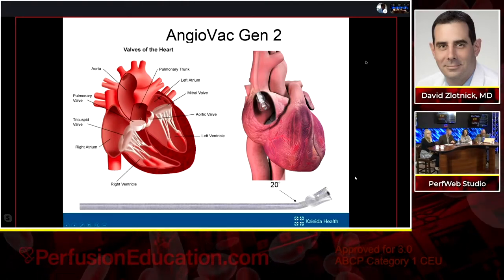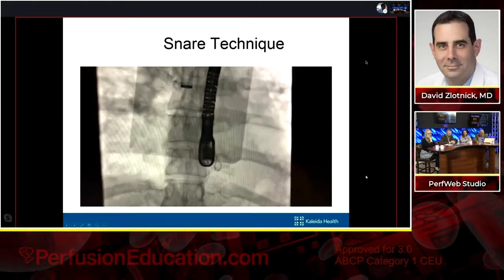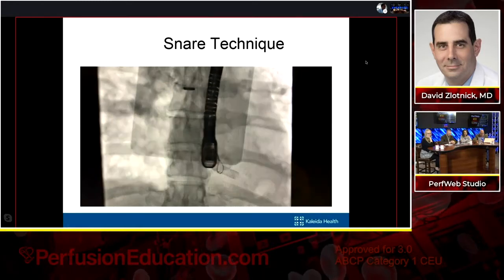That was a good idea. Right here. Yeah, we see the snare. Yeah, we see it.